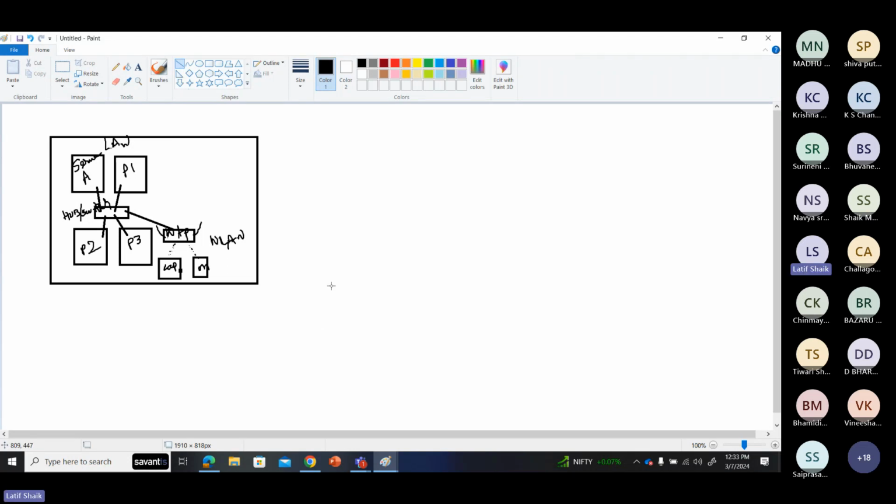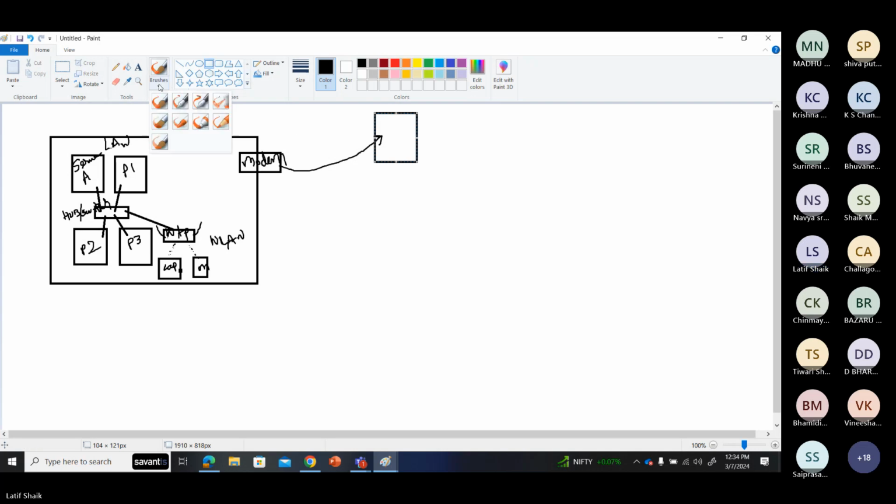To get internet, what do we need? A modem. We need a modem to connect to the internet. This modem is connected to the ISP, Internet Service Provider.